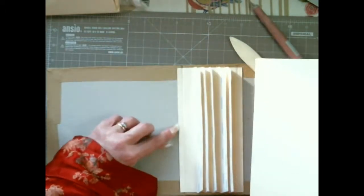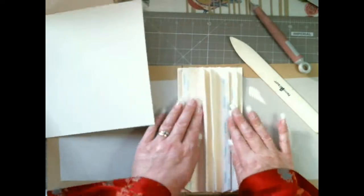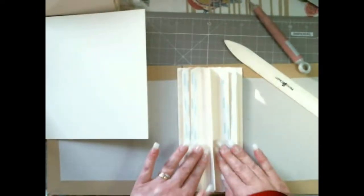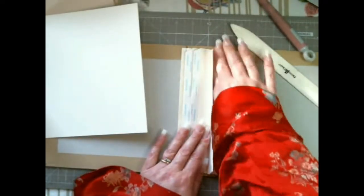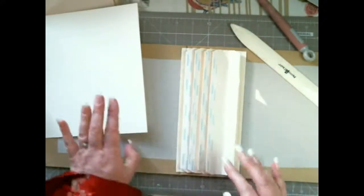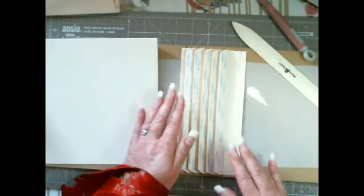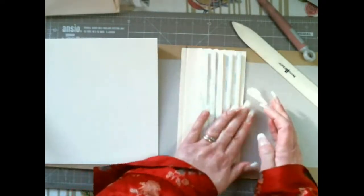So right, I'm going to tidy up these edges with a bit of school tape. Make sure this is stuck down properly. And then, when the glue is dry, I'll come back and I'll put the base pages on, ready to start actually making the album pages.